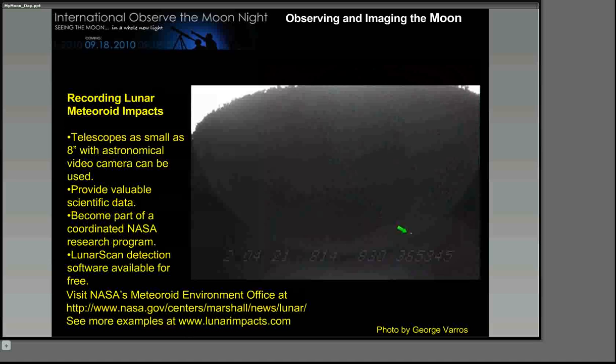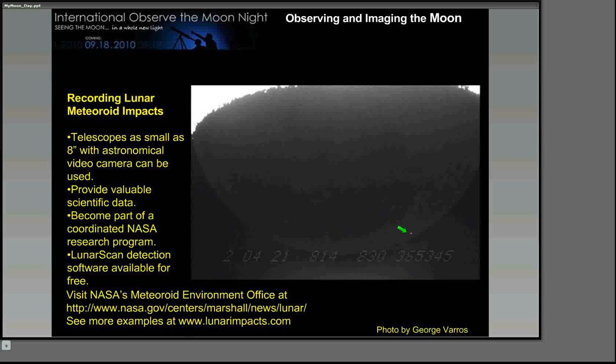So one of the things that we are trying to get a handle on is a better estimate as to the flux, as to the rate of these impacts. And so this is an opportunity for amateur astronomers to get involved with NASA in doing, again, real lunar research. And this can be done with telescopes as small as 8 inches in aperture.